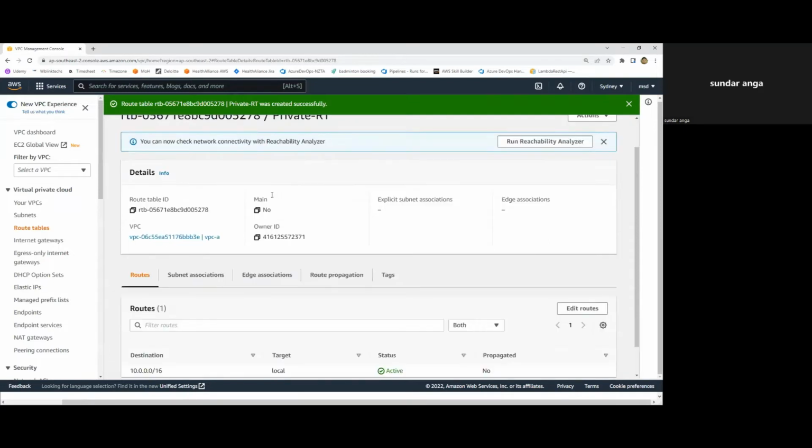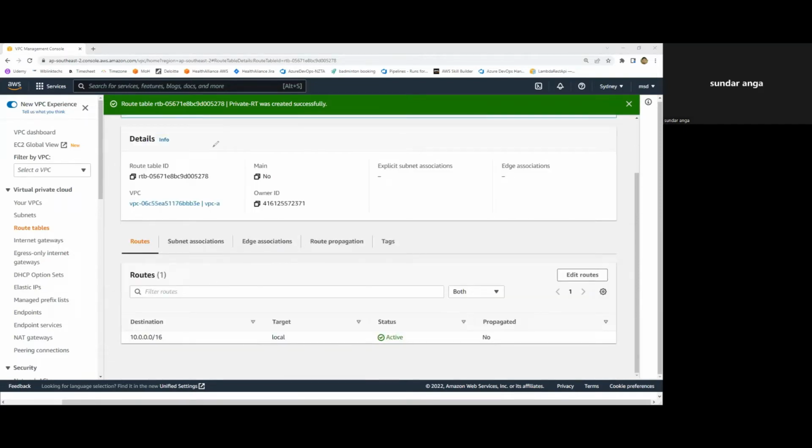of the private route table, you can see there's a destination. So what does it mean? This is the CIDR of the VPC that this route belongs to.